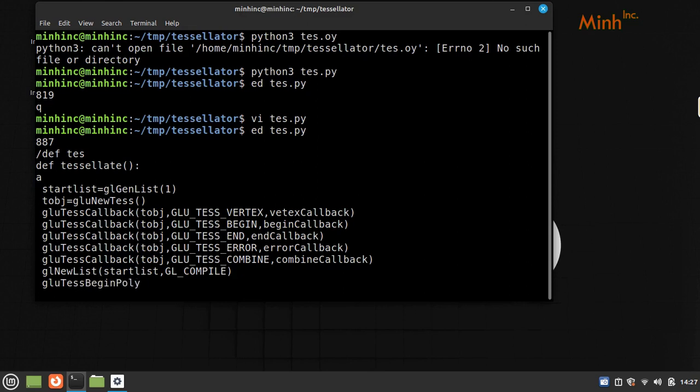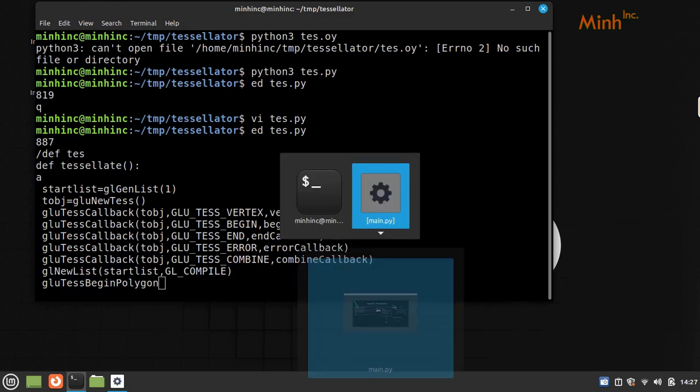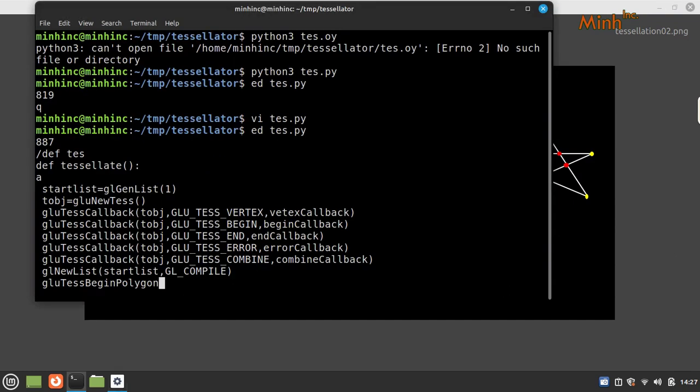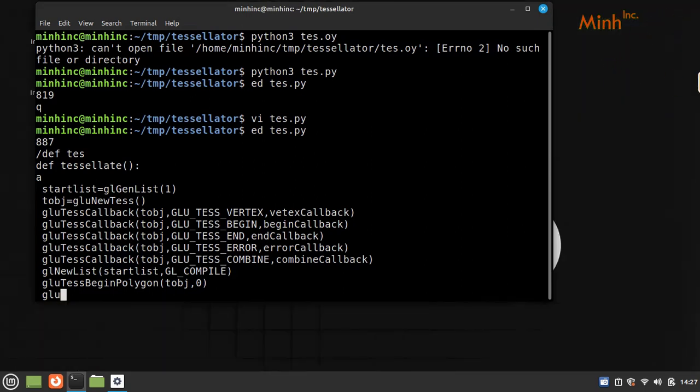So when we start doing the tessellation, we start with gluTessBeginPolygon and gluTessEndPolygon. So begin and end, in between we'll place the contours. In the context of the tess object, and there is no user data. This is Python, so we cannot go beyond the indentation style, so we have to write everything in the same indentation.